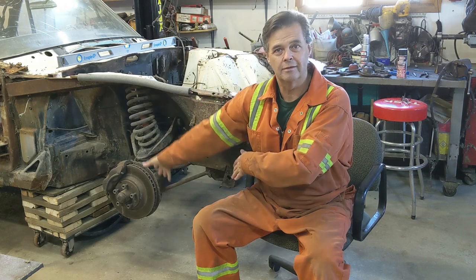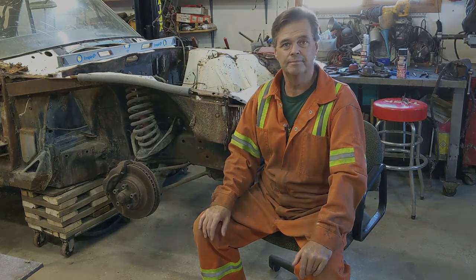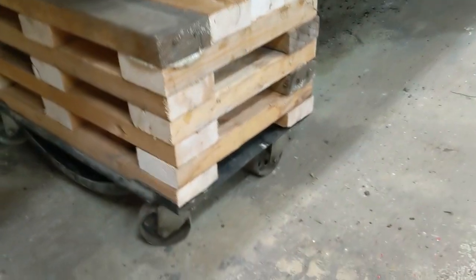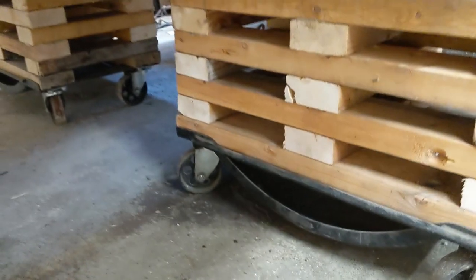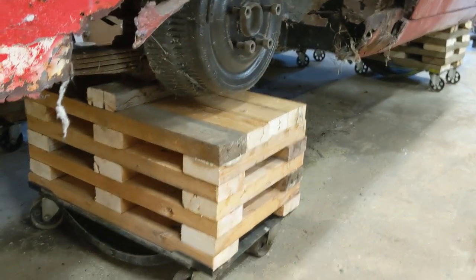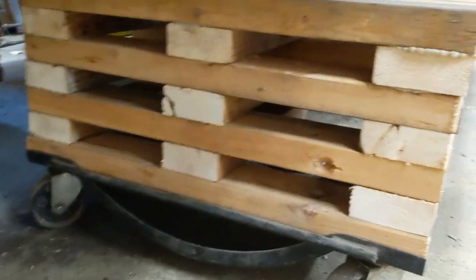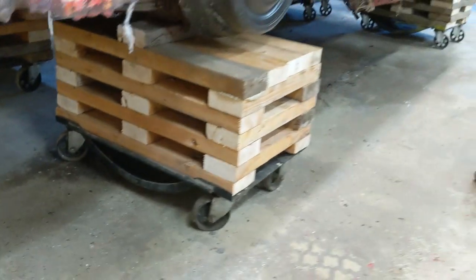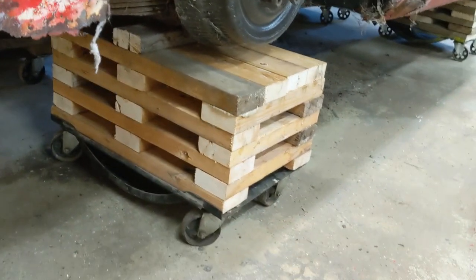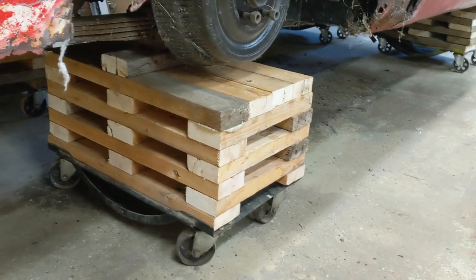All right, I'm going to take you down off the tripod, and I'll show you this cribbing that I built. All right, here we are. So I had four wheel dollies, or car dollies. So I built some cribbing out of 2x4. Up there, they're 2x6. But they're the same height. And I just mounted them under the axle. So it gives me the ability to move the car around pretty easily. Well, it takes effort, but it's not that bad.